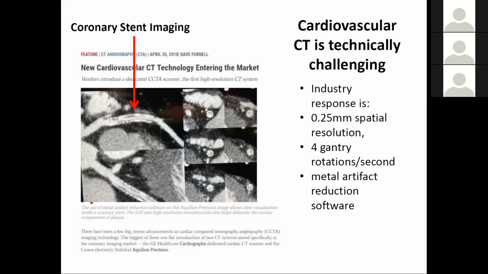and it works to different degrees. That's an opportunity for deep learning, because essentially what deep learning would like to do in that regard is to say, here's an image where you don't have metal artifact, here's one where you do, train it on that, and let it try and fix it. Again, synthetic images are very likely to be used for the training. The development of synthetic images and then data augmentation help give enough images to do the training in your sets.